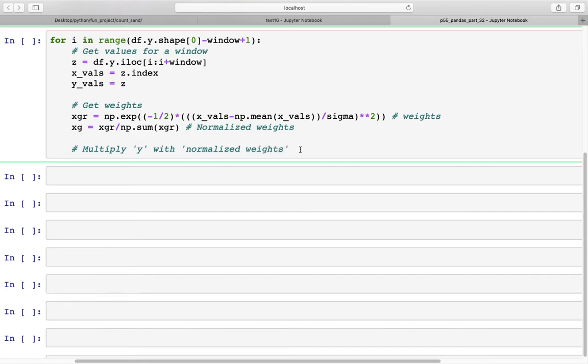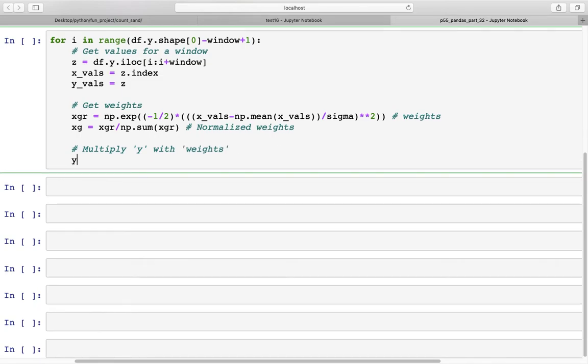Okay, or let's just say weights, because we are going to do both the cases. Y underscore smooth underscore mean, this is where we'll use the normalized weights, and we are going to save that in a specific location.